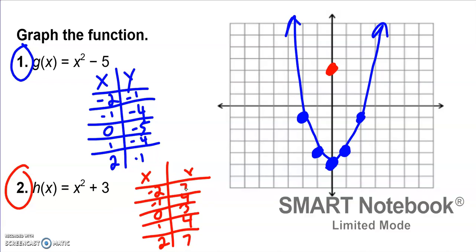I don't know if it's going to fit, but we'll see. 1 and 4, -1 and 4. Let's see. 3, 4, 5, 6. It does fit. Look at that. Perfectly. So this is going to be the graph of h of x is equal to x squared plus 3. Notice this does not have any x-intercepts. It does not have any roots because it does not cross over that x-axis. And there is a reason for it, and I'm going to talk about that in just a second.